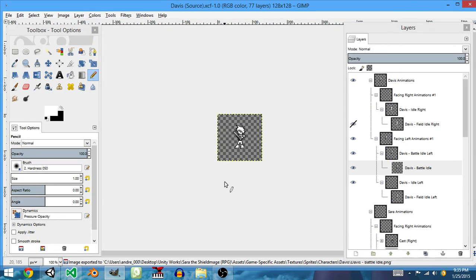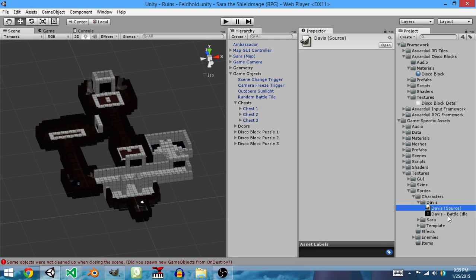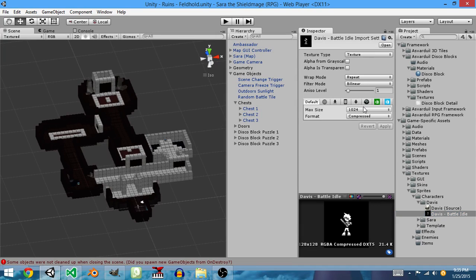And I'm not going to export the shadows this go round because I know the shadows are off. It's not even a question at this point. So there we go.